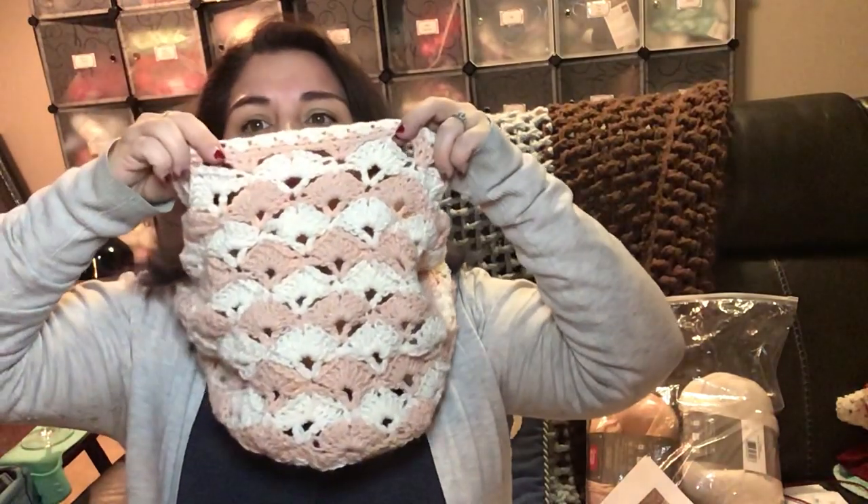You can see this kind of fan stitch — it's just alternating. It's actually a very simple construction but super nice, and it comes out with a very lovely effect. You can do all kinds of things because it's a cowl. The lovely thing about this is that you can do it in any color combination and it's going to look fabulous. You can make it shorter or longer, whatever you want to do.